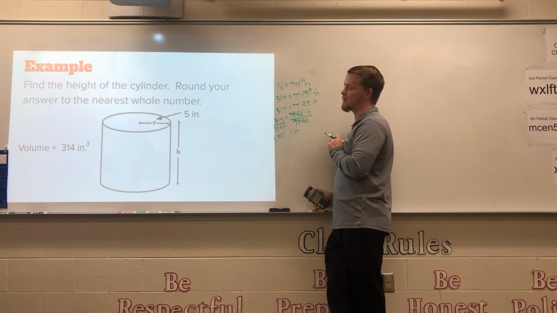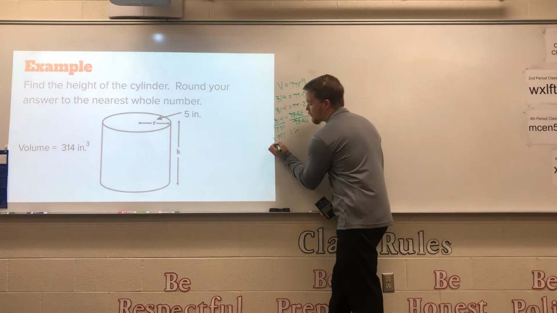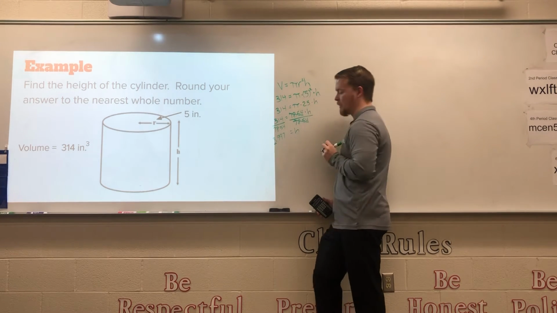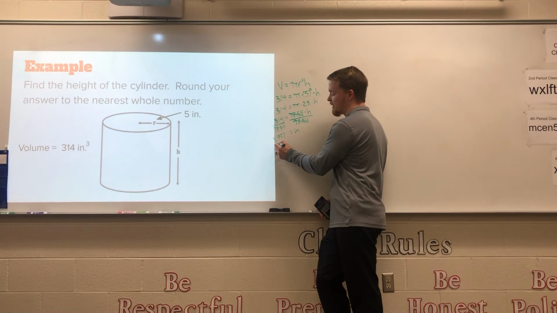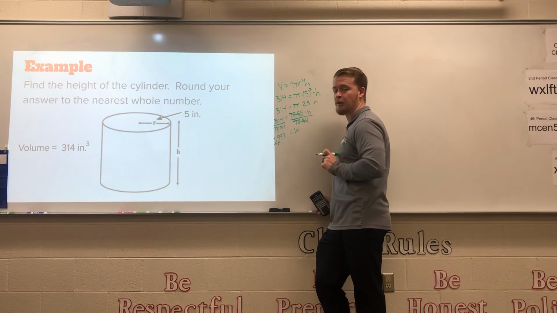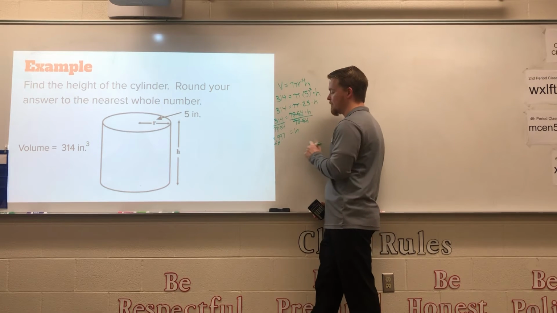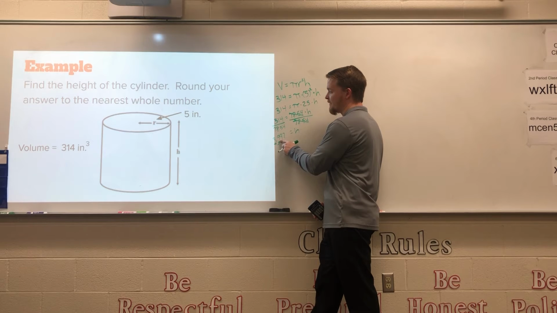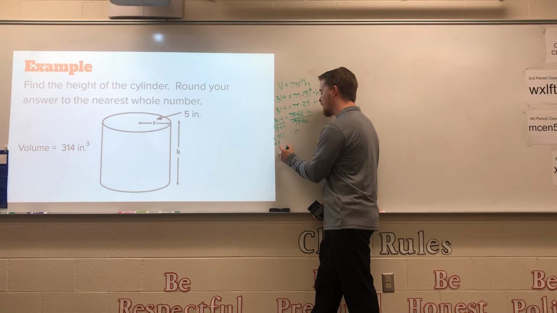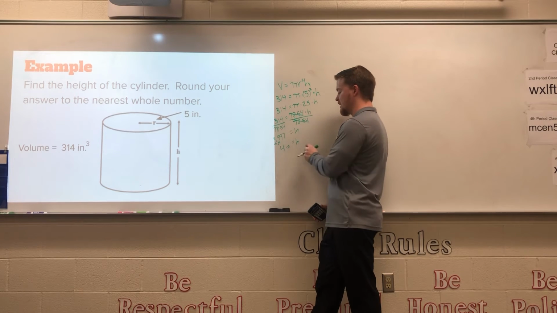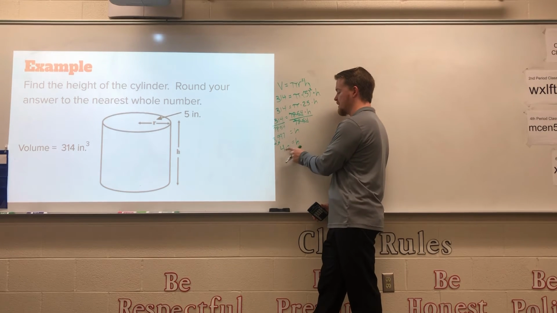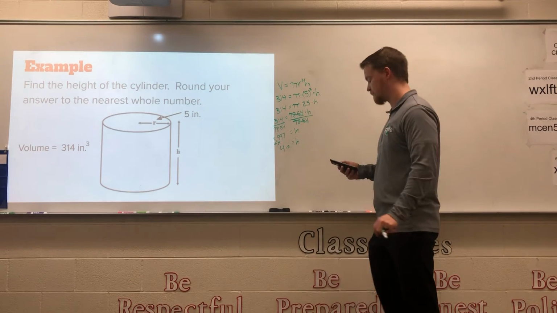But they tell us to round to the nearest whole number. So whole number means the first number in front of the decimal. So if we're rounding to the nearest whole number, we look at the 3, that's what we're rounding to, but then we look at the number behind it, and it's going to tell me whether to go up or stay the same. 9, since that's 5 or higher, tells me that 3 needs to go up to 4. So my final answer would be 4 is H. And remember, your units is inches. So my H in this problem is 4 inches. That is your final answer.